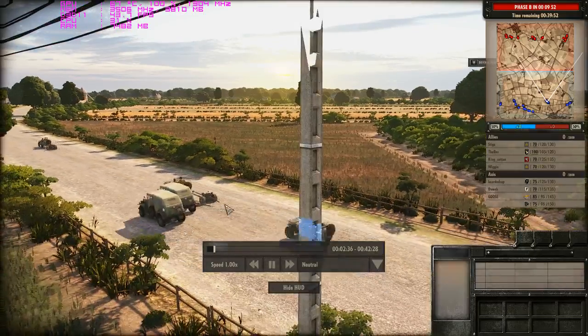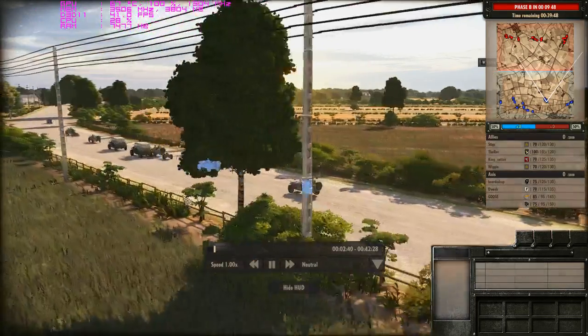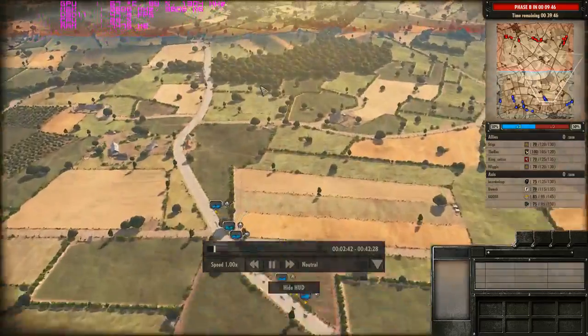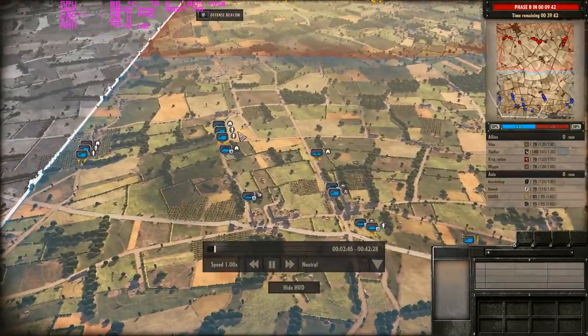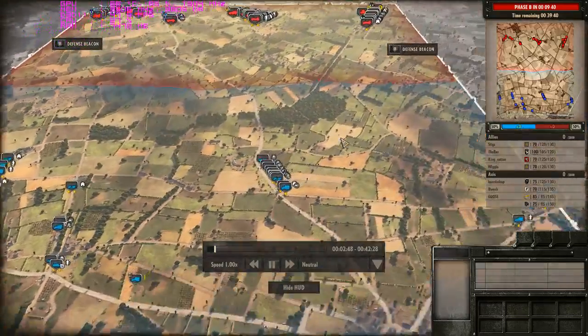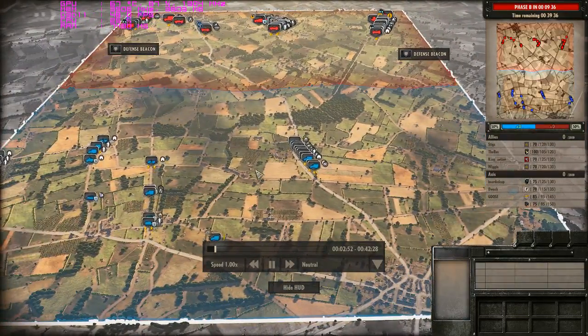So as you can see here, these units are now phased into the game, and once they set up, I'll just give you a look at how they all look. I'll also give you a look now at how the interface options affect the game. So let's go into that.